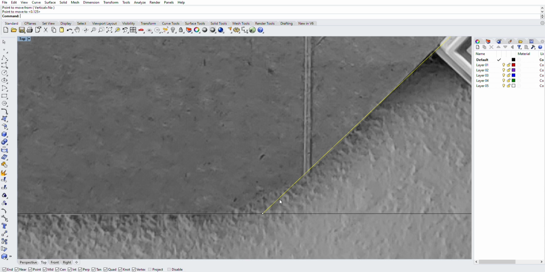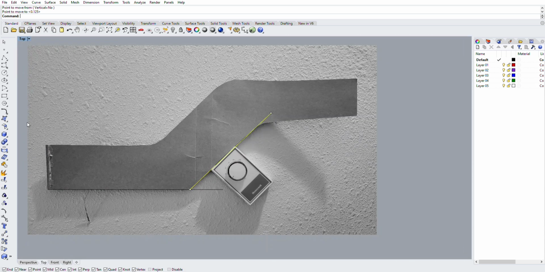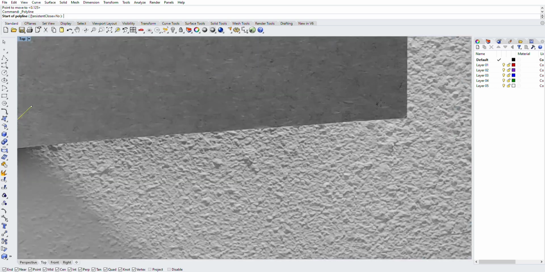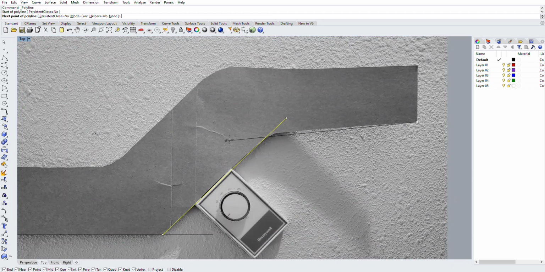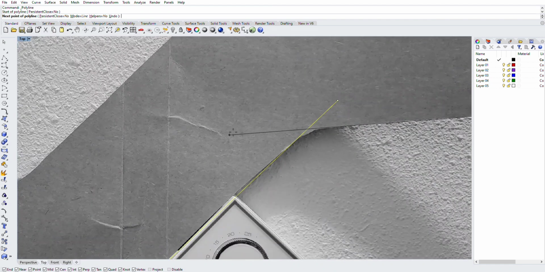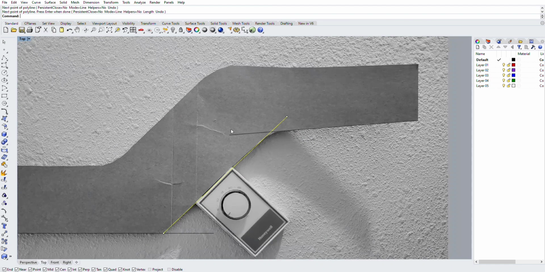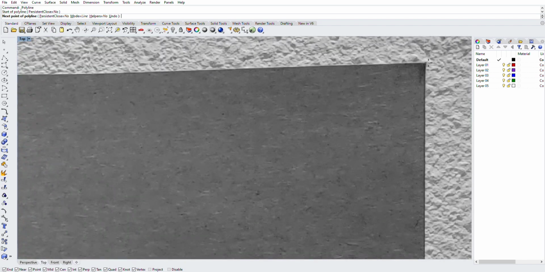Now in this case, I can literally use straight lines. I'm going to drag straight lines all over this thing. But you can see, even by the shadow on the wall here, this corner that I happen to just zoom in on, it's farther out from the wall. It's pulled towards us. I already know that this is going to be off in the top right corner. I know that because the picture's not square.